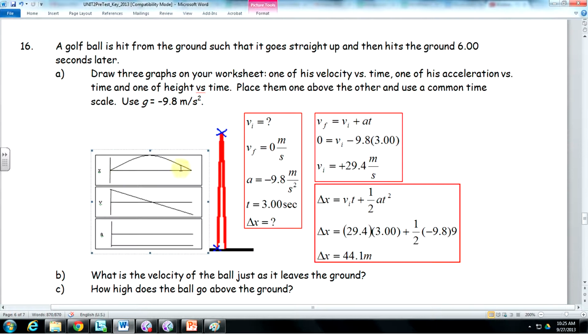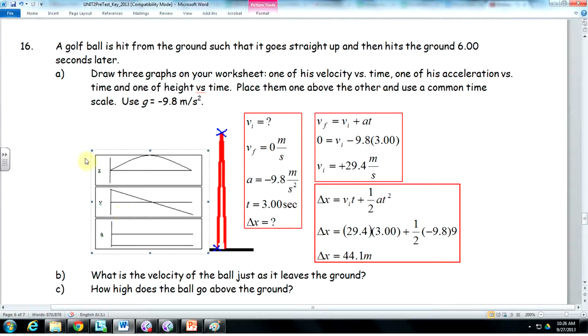I also asked you to draw the graphs. So here's our acceleration axis. This is time axis. And our acceleration, sure enough, is negative the entire time. Whether it's going up or going down, the acceleration is down the whole time. The velocity is 0 at the top. That represents this location right here. This is when it's high. This represents when it's down by the ground and it's moving upward very fast. This represents right before it hits the ground. It's moving downwards very fast. So you'll notice on velocity graphs that when we're close to the time axis, we're moving slow. And when we're far away, we're moving fast.